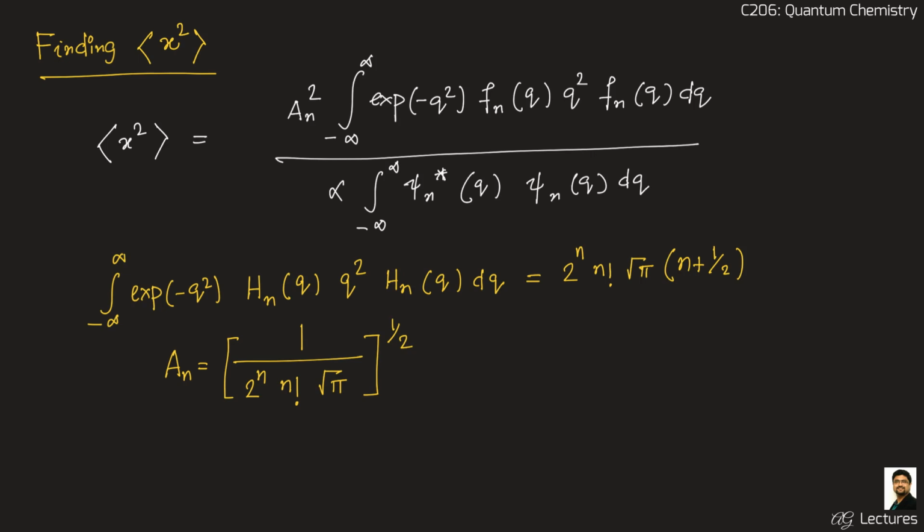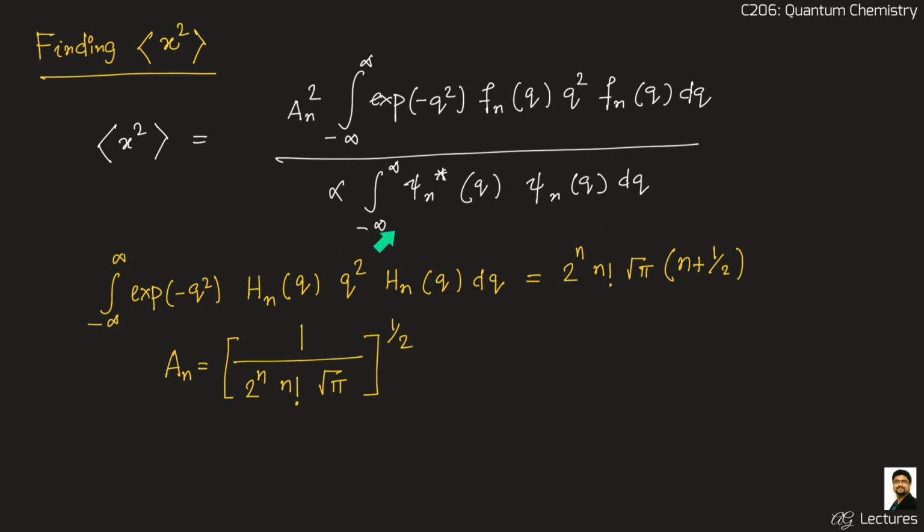Then I'll be telling you that it can also be found in a simpler way, without using any mathematics, just from the logic. So as we have already done the math for mean of x, if you follow the same steps, you will reach somewhere here. So instead of root alpha, you'll be reaching alpha, because it's a q square and not q. So that will bring two root alphas, and they will multiply to an alpha here, and this q square will be here. The rest of the things are going to be very similar.